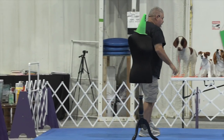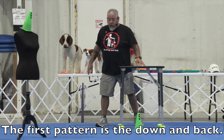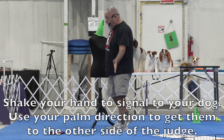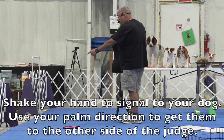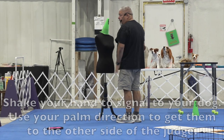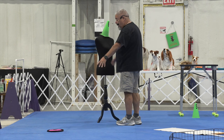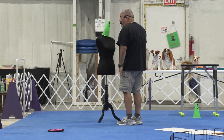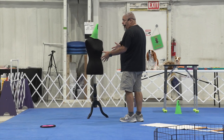When you're here at this table and you need to get in front of this judge, the best thing for you to do is shake and move your hand past where the judge is like this. You just want to get the dog on the other side — that's your only goal. The dog doesn't have to be here or anywhere specific. It just has to be far enough away so when you back up, you don't step on your dog.